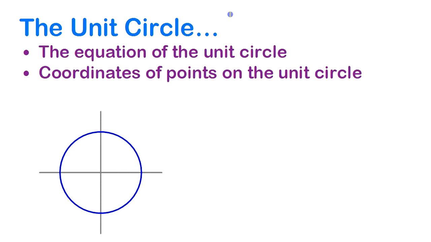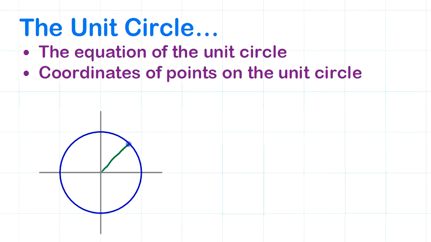All right, we're going to look now at something called the unit circle, something that's going to help us quite a bit with a lot of the trigonometry we're going to do. The unit circle is simply a circle that has a radius of 1. So this has a radius of 1 here. This is 1, this is 1, and -1, -1, with the origin, 0, in the center there.